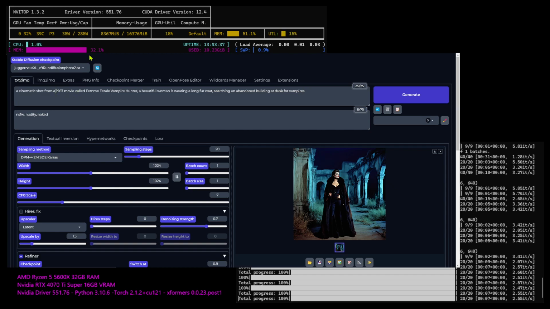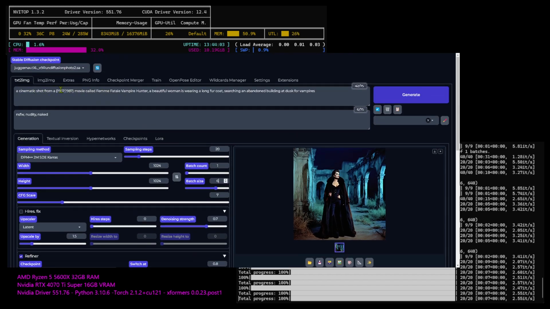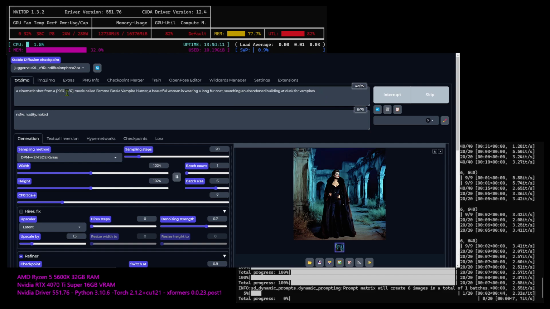But I'm going to put a dynamic prompt in here just to see if it affects generation. If you put a curly brace around a term and you put a pipe symbol, a vertical line, then you can put another year. For instance, I could put 1987. And let's generate a batch of 6 of these. Hopefully at 8 seconds a piece, that's only about 40 seconds. Each image is going to pick one of these 2 variables to use. So an image will either get a 60s movie or an 80s movie. And we should be able to see the difference in the picture itself too.